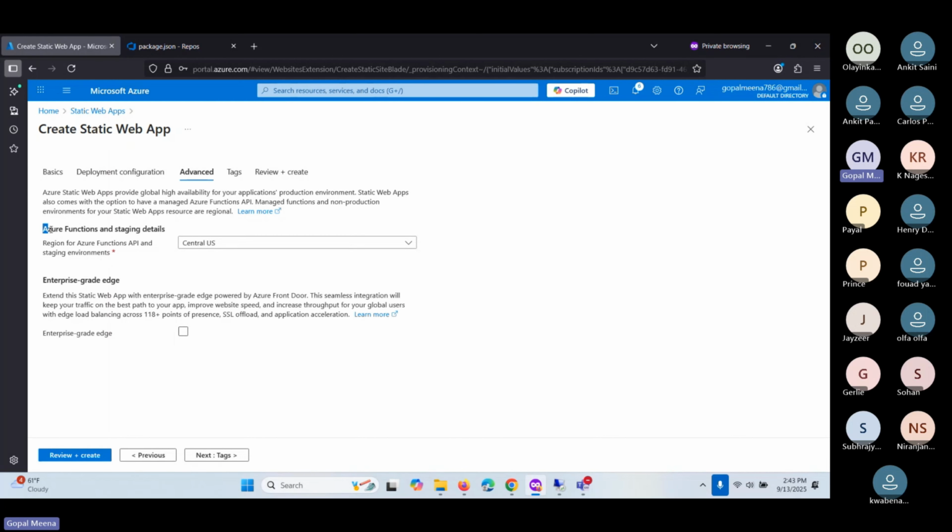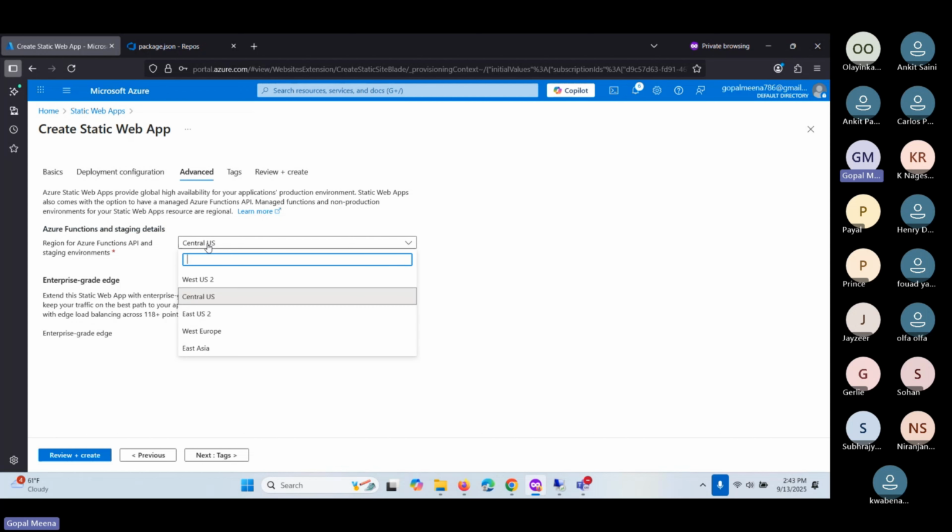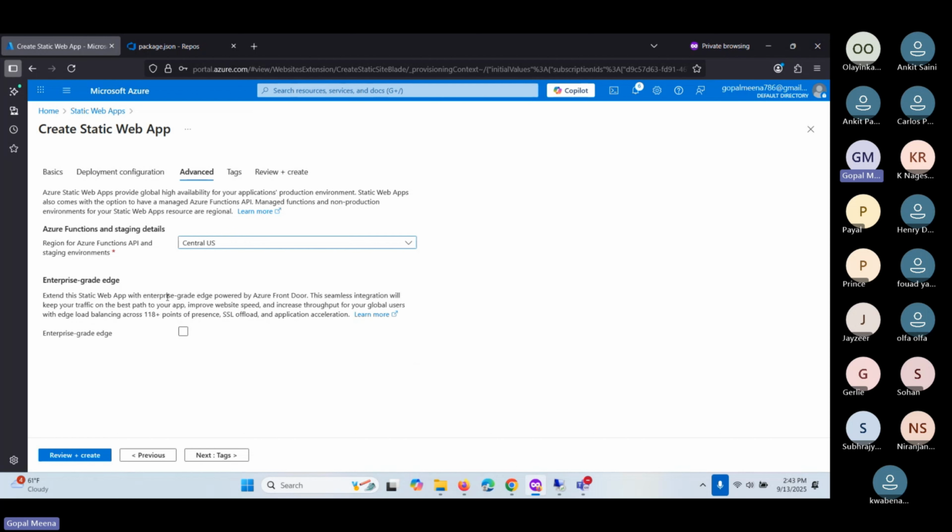Because it provides the executions, and sometimes we need to connect with APIs. Sometimes we have the backend in Azure Functions as a serverless architecture, so we use this one. That's the reason it's connecting here. We are also using the location, which is the one available currently, and we are not going to use the enterprise upgrade.